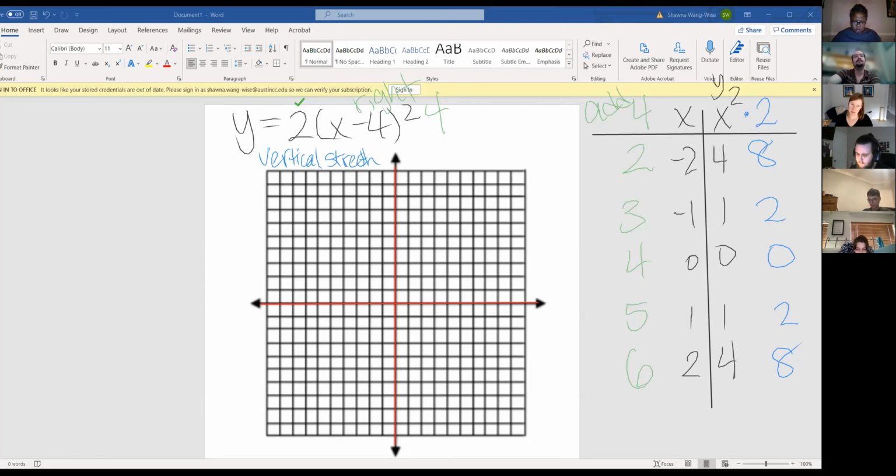Like I said, one of my students remembers it because they say, the inside lies. It's lying to me every time. So if that helps you remember it. The inside's always opposite of what you think. If it's subtracting, it means you got to add. If it's adding, it means you got to subtract. Just the inside.